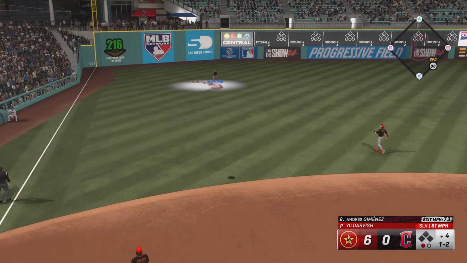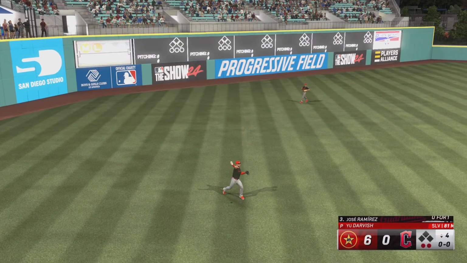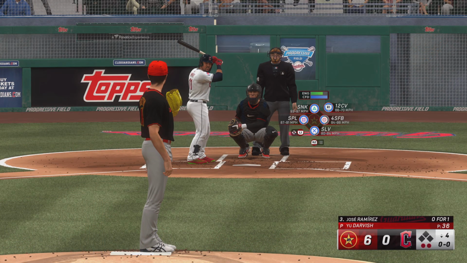Swing and a high fly ball out there towards left field. Kiermaier puts it away for the out. And there's 2 away. Bases empty. Here's Jose Ramirez.